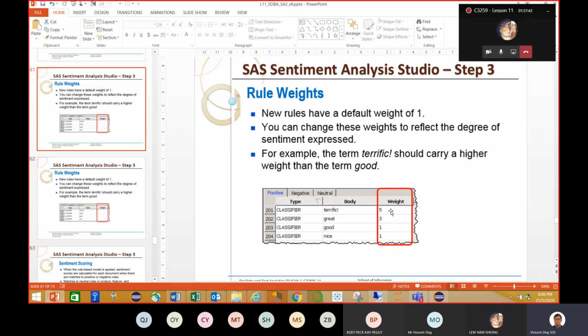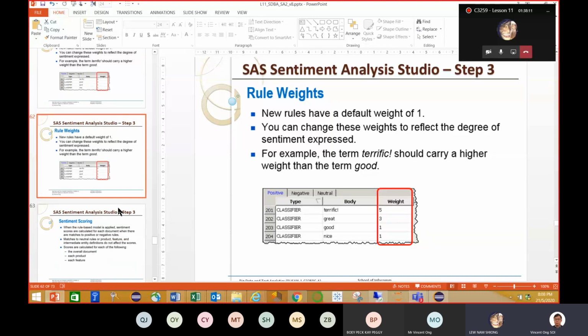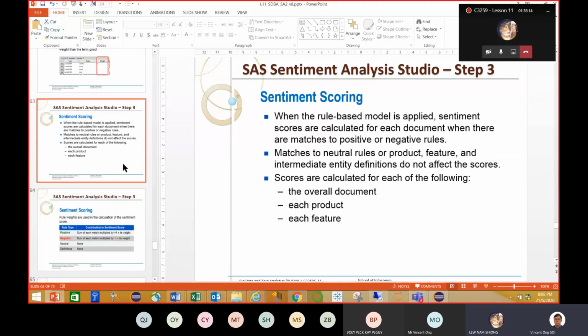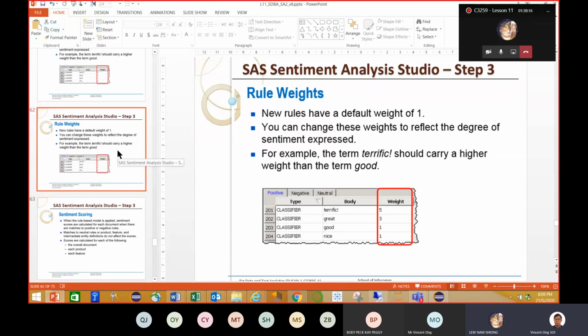So you can have a concept rule, and out of those 5 concept rules you define, you find that if you manage to catch this pattern for the positive definition of a certain feature, then that weight is probably higher than the rest. Again, this is very subjective and really based on the experience of the expert. I think it's subjective because Americans use the word terrific more, but some local Asians won't use such strong words.